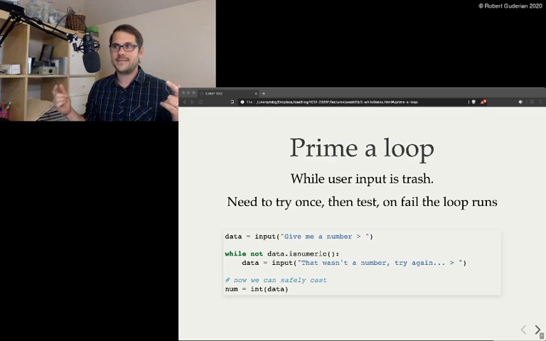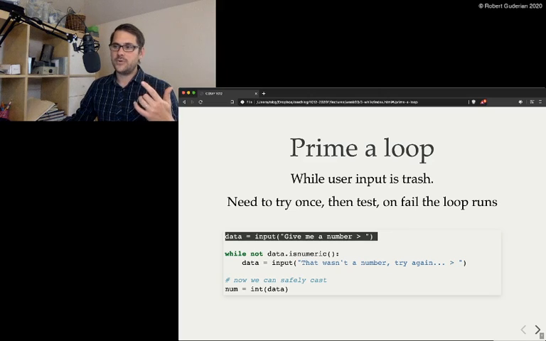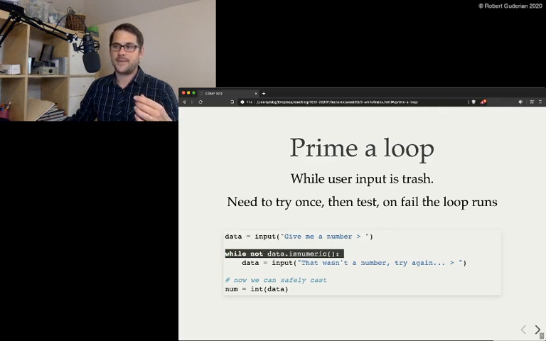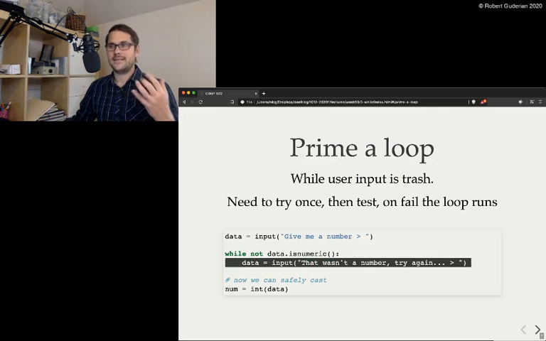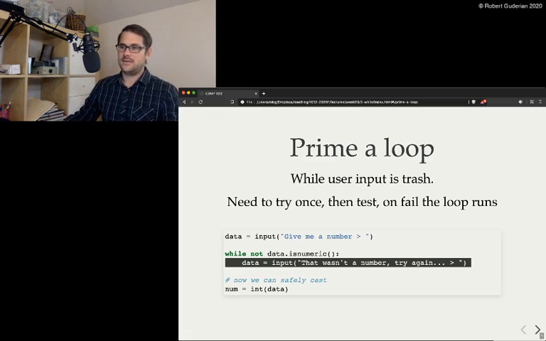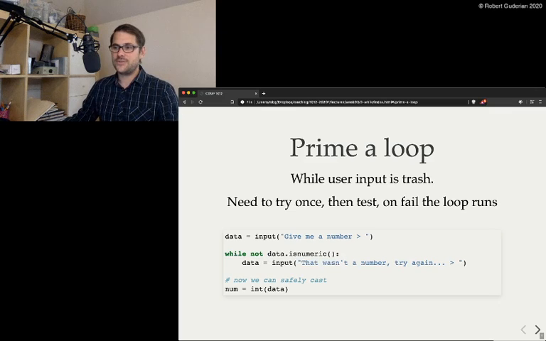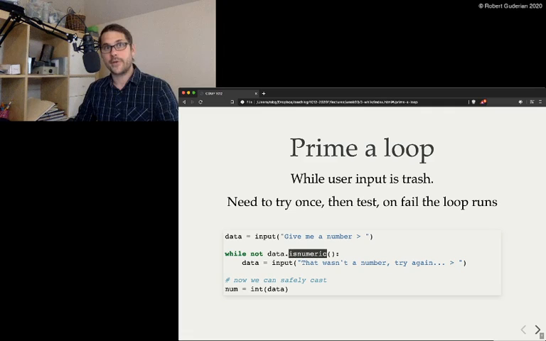In the slides, this will keep on asking until you give a number. That wasn't a number. Try again. That wasn't a number. Try again. So this is called priming a loop, where we do this work up front, and then this loop will run, at least, it'll do this comparison, and if it fails, then it can keep on going. And in this case, it will only run this if the user is being a dummy. And this is actually cool. Now we can just start casting our data. We know this is an int. We have proven it by this data is numeric. Well, it is not numeric. Keep going.